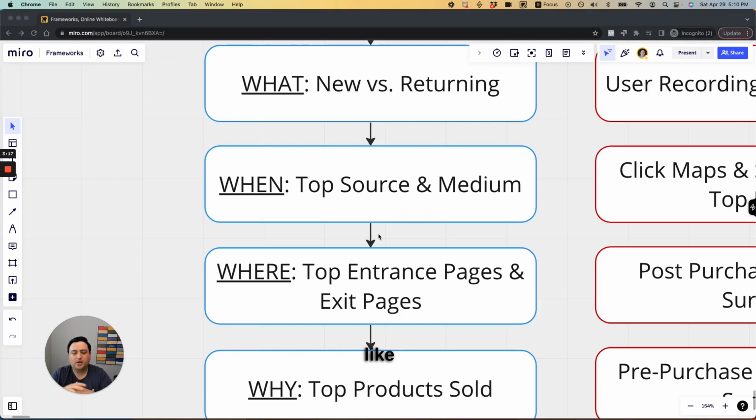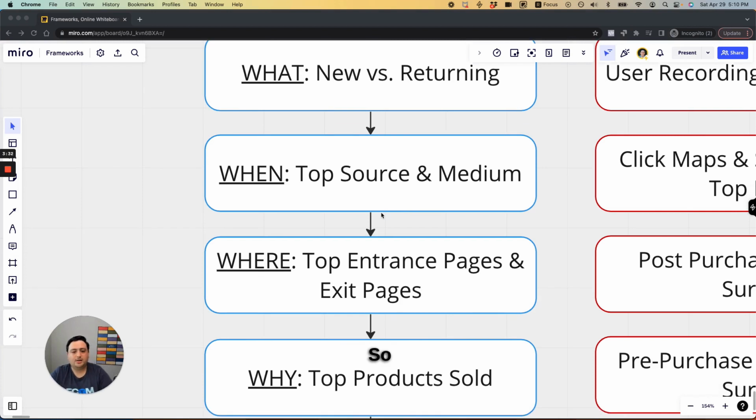And then if you have more social traffic, like TikTok, Facebook, Instagram, maybe a little bit more of an emotional buyer. Maybe they care a little bit more about social proof and the Instagram UGC content and stuff like that. So take that into context when you're looking at where they're coming from.